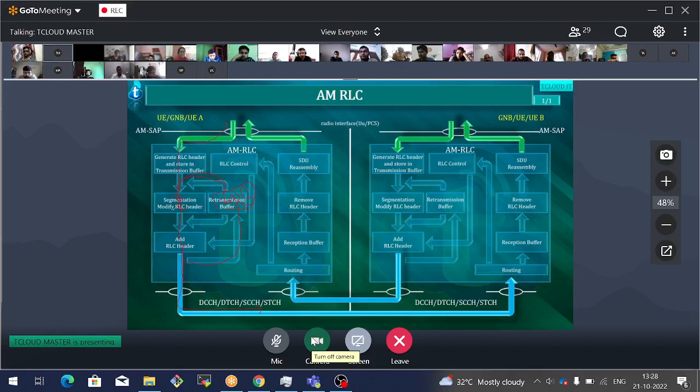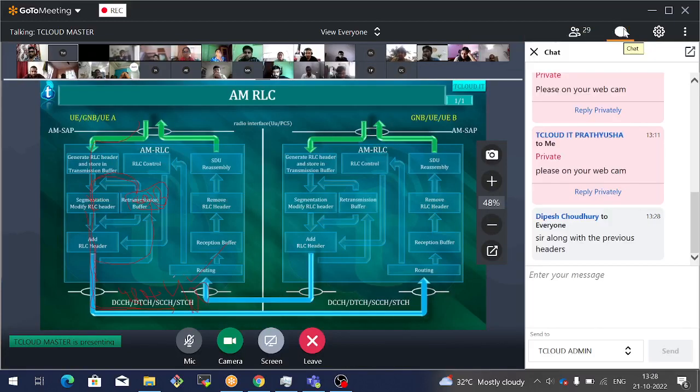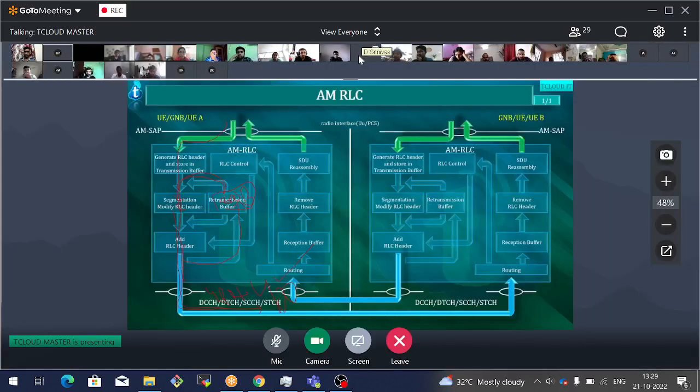So now you have sent 400 plus 400, approximately. A little header will be there, but I'm just telling you the sizes of the SDU segments, without headers. Along with the headers, the size will increase. 800 will never become 400, 400 exactly; it'll be a little bit more because the header is there. I'm talking about SDU size. Now, one 400 is reported as successful. The other 400 is again missing.